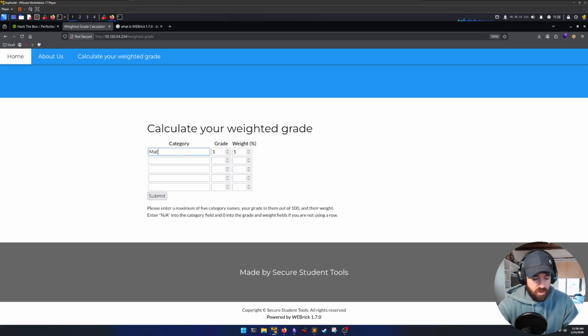Okay, let's say maths, grade 50, 50, and I don't know, history 50, that should make 100, right? And then put NA into the category field and 0 into the grade and weight fields.